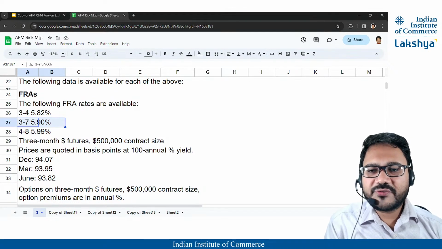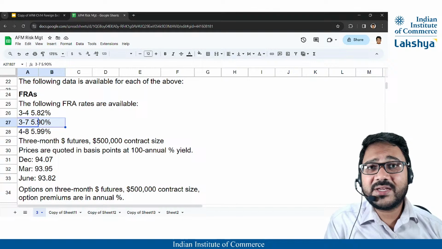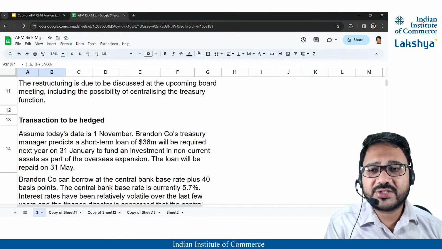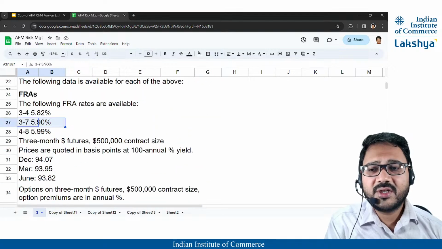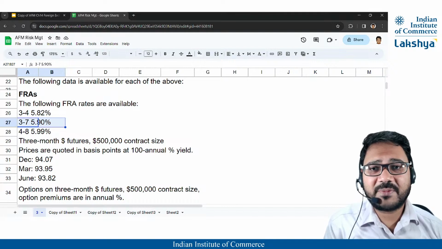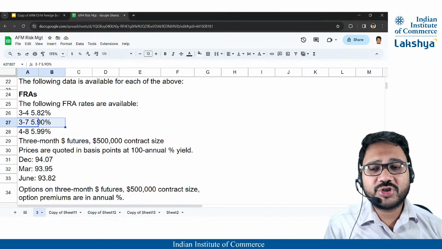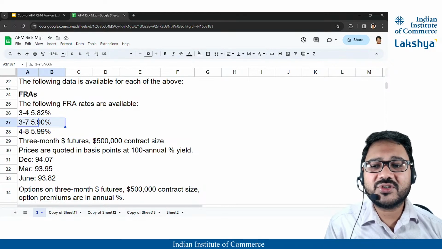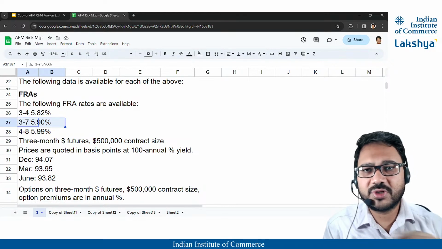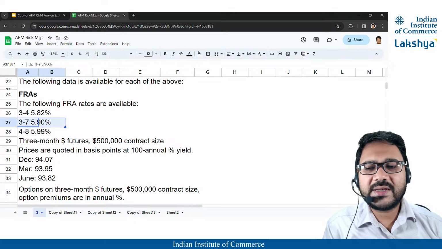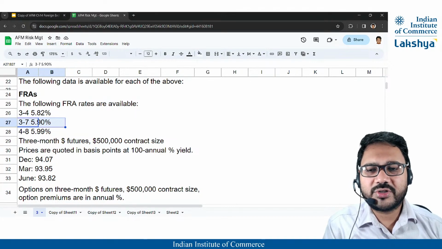The 3-month dollar future. So here we have three expiries: December, March, and June. So we select the expiry which is immediately after the transaction date. The transaction date is 31st of Jan. So we cannot take December because it basically expires before the transaction. But we can take either March or June. What is immediately after Jan is March. June comes further away. So we can enter into the March contract.